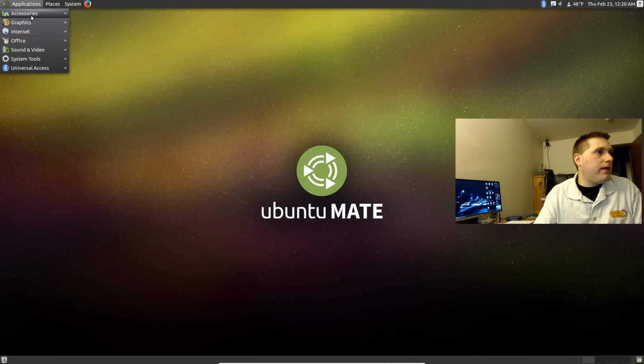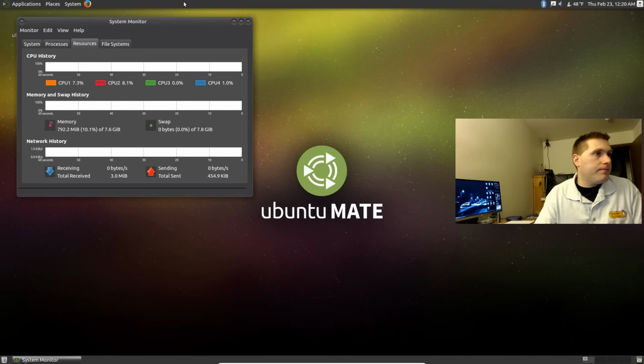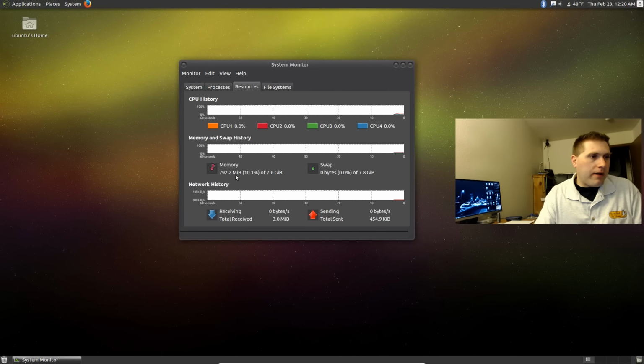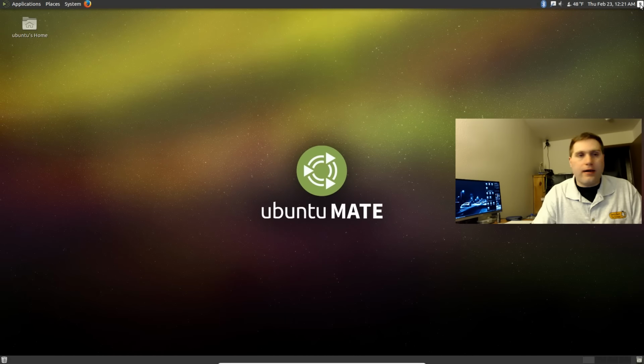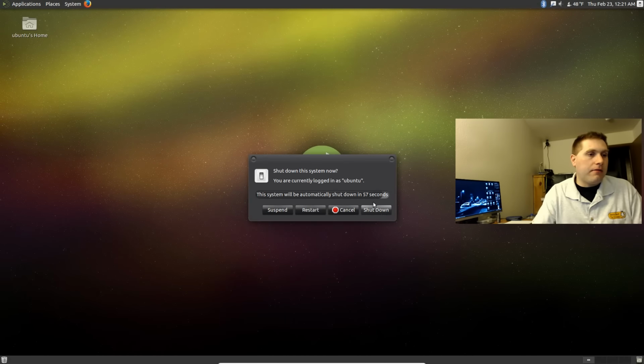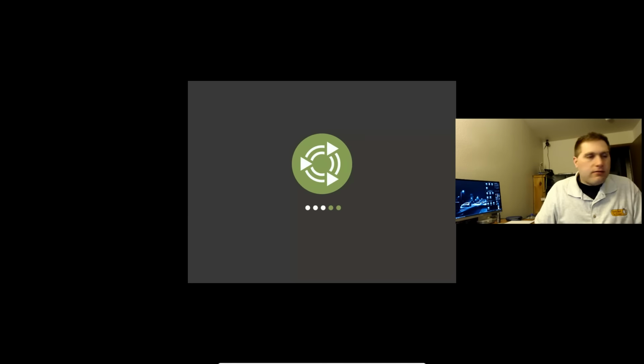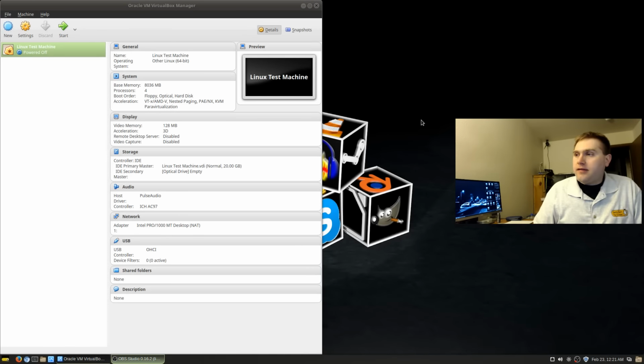Let's have a quick look at the system monitor. We're running about 800 megabytes right now, so it's not particularly super lightweight on this platform. As far as from the video yesterday, Linux Mint Mate does run on about 100 or 200 megabytes less than Linux Mint Cinnamon. I was not able to show the exact Cinnamon memory resources because I was using that on my native system, but that being said, it is still quite a respectable system here, and you can get away with that on a pretty good platform. It shuts down pretty quick, especially on a VirtualBox.